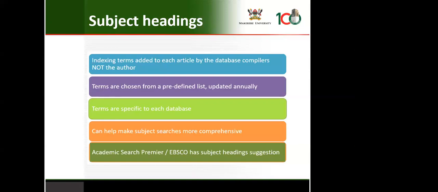So those 3 or 4 keywords that you give actually will help the database compilers to produce subject headings. In most cases, if you're doing research that has been done several times, you'll find that your keywords are already captured from another author, another study. So when you send those 3 keywords, they look for those that may be new out of what you have sent, and they add them to their database as an index term, so that when you are searching, you use that term to find your literature, find your study. Is it any better? Great.